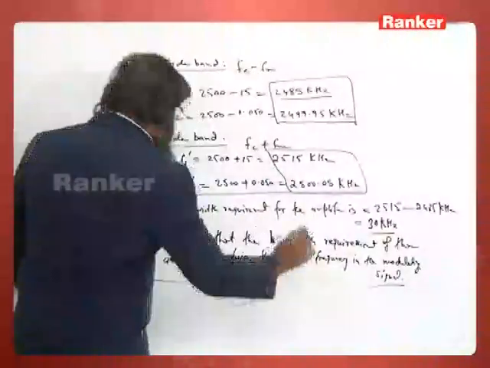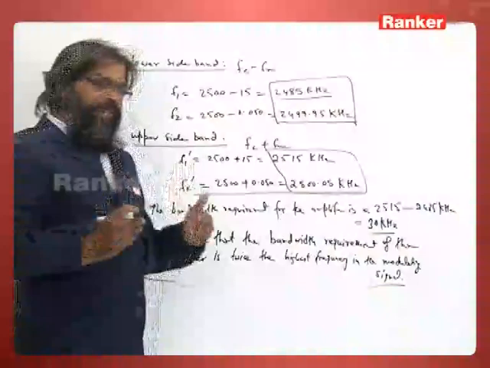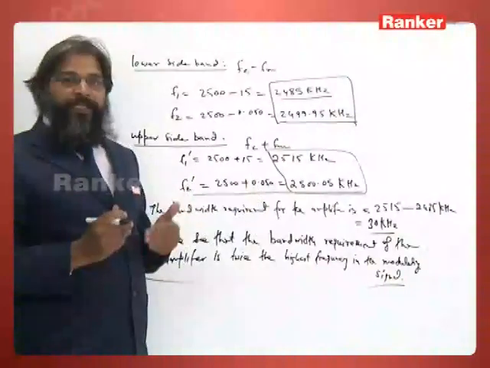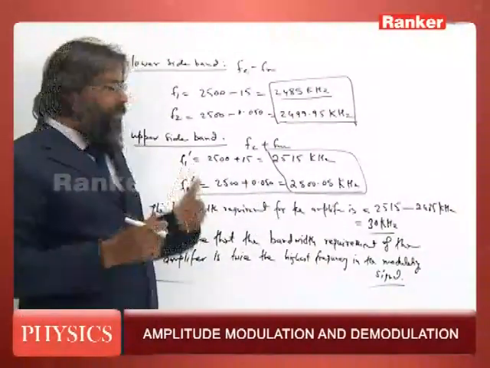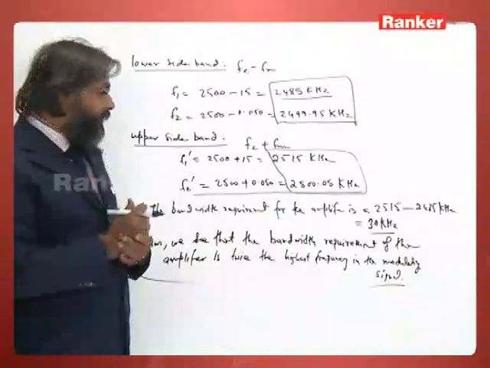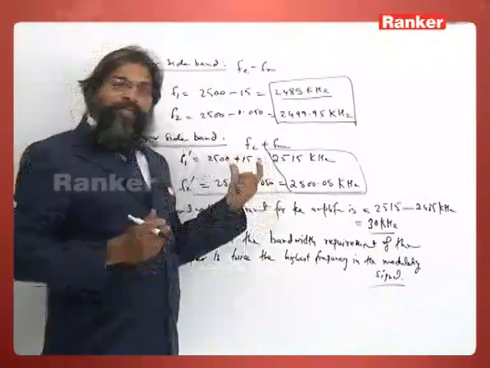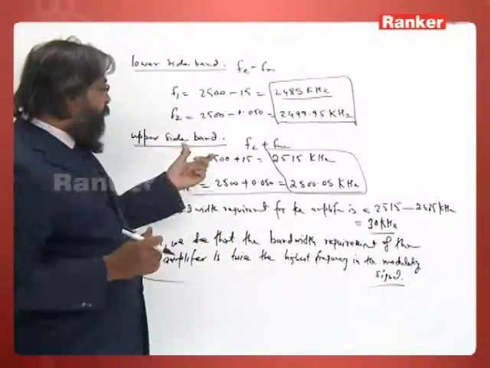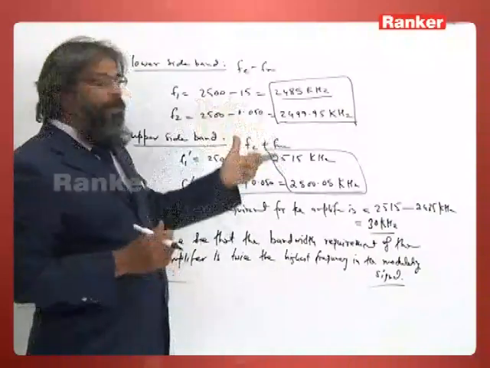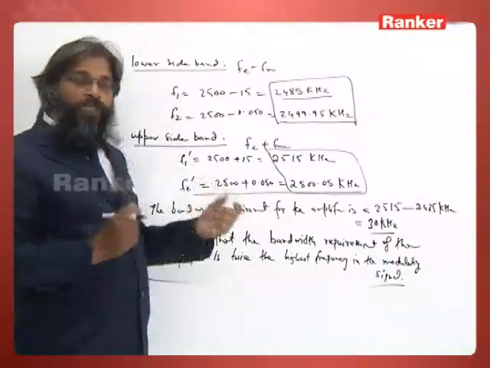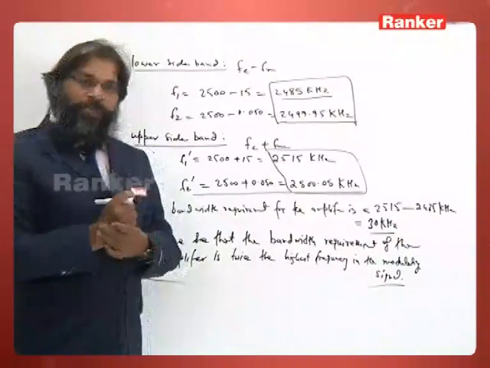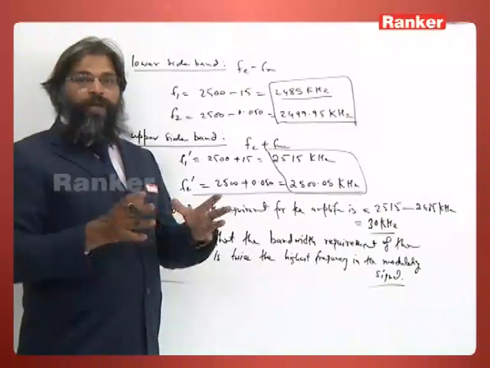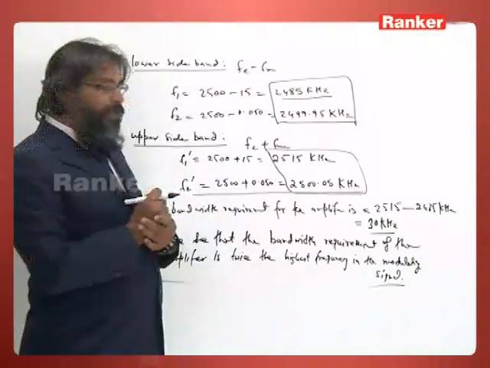This is our conclusion. So here we have seen that if my modulating signal is itself varying, and of course any signal to be transmitted will have varying frequencies. So while we decide the bandwidth of the transmission channel, we should take care of the maximum frequency of the modulating signal. 2 times the maximum frequency of the modulating signal will be the bandwidth requirement for the amplifier which is going to transmit my modulated wave.